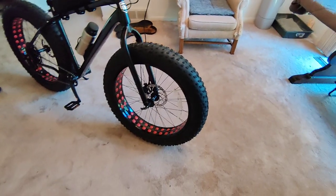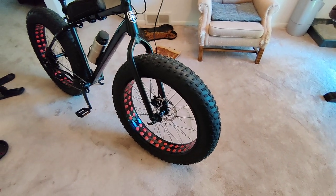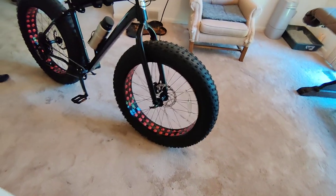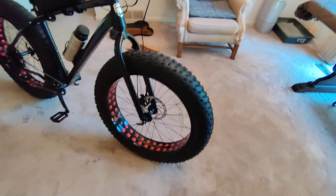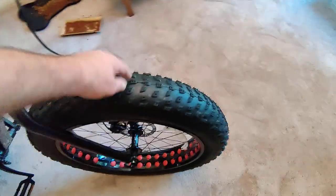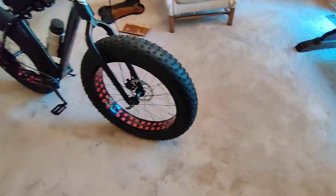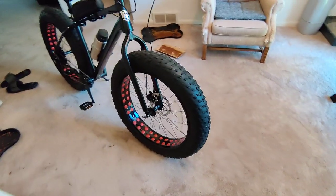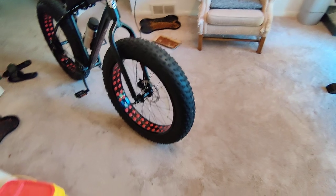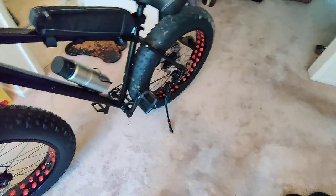By the way, these tires are so light — when I picked up the front tire I expected it to weigh a lot more. It feels like it's got styrofoam in it. I don't know if these are tubeless or not, and I don't even know what the pressure is — whatever it came with is what I'm using. I'm 246 pounds right now and this thing fits me perfect. I am definitely getting new pedals though.